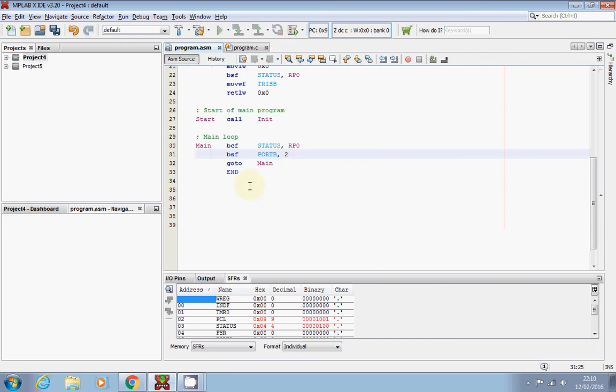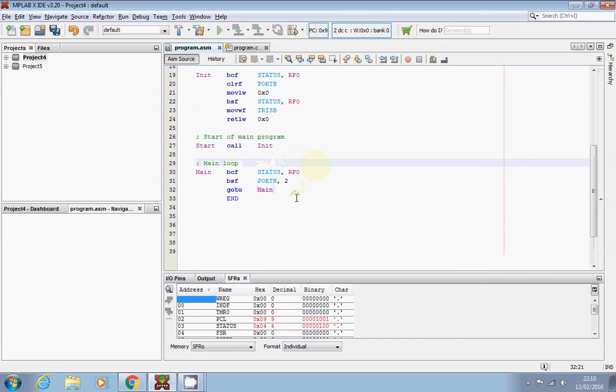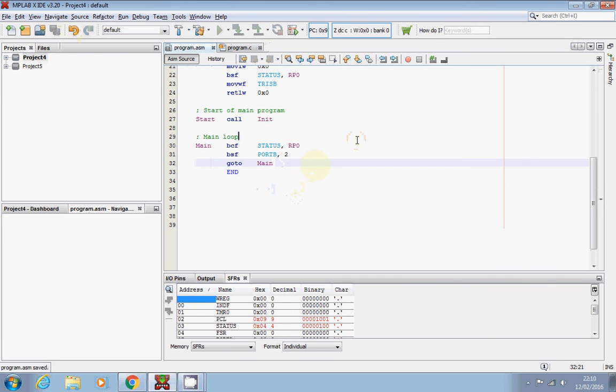And then one of the things that's important about a microcontroller program is it has to run forever. If it finished here, that would be pretty pointless because this program would run in about a microsecond and that would be it. It'd be finished. So that wouldn't really be much use. So pretty much all the time, you're going to need something that keeps going round in a loop again and again, and it'll keep doing that till you turn the power off or you hit the reset button on the board. So that's kind of fine.